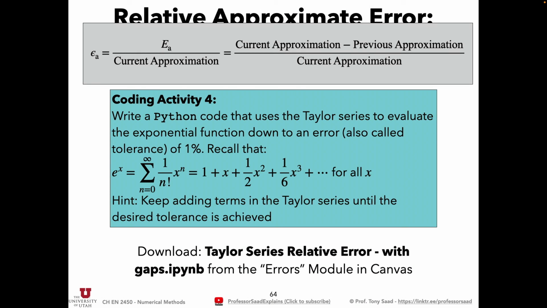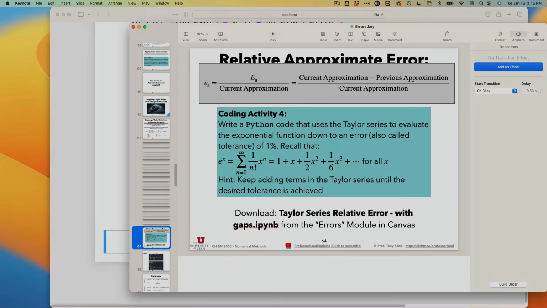Okay, so I created a Jupyter notebook for you already, but it has gaps in it, because I want you to spend a minute now. You go ahead and download this notebook from the errors module in Canvas and load it up in your Jupyter notebook on CHPC or your local distribution. It has some text in it and discussion. And you are to start going through the code and filling in the gaps. The gaps are shown with question marks. So I'll show you how it looks.